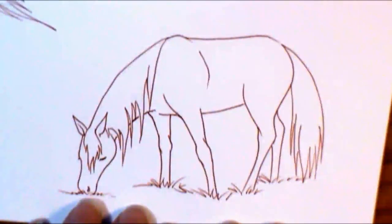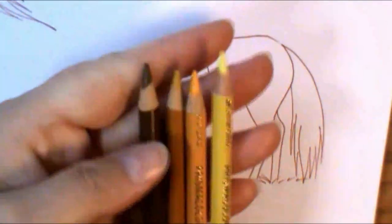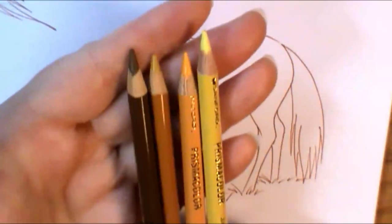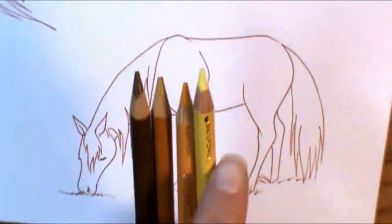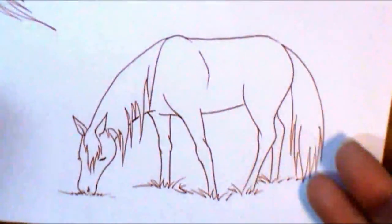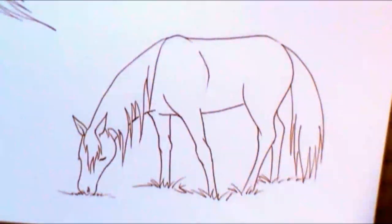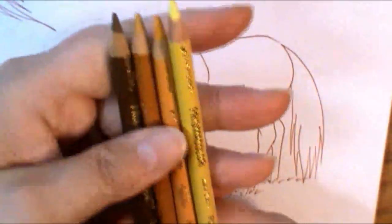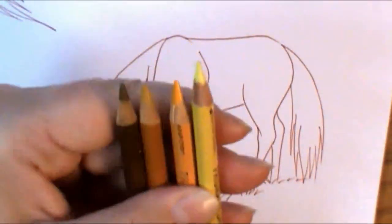So let's get started. I'm going to start with this horse down here first, and I'm going to do a palomino for this one. The color choices I'm going to use for this picture are going to be an array of different kinds of yellows, working into tans. You can just color your palomino yellow for the body and keep the mane and tail white. But just for a little extra detail, I'm going to mix and add some shadowing into this picture as well.